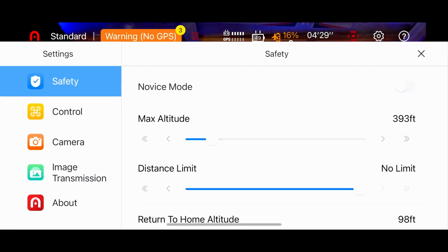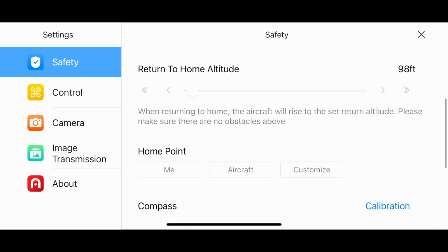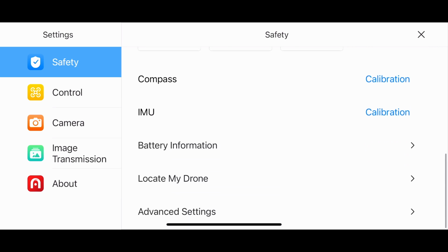Next, if we click the little cog at the top, this will give us the main settings menu for the drone, and in here we can adjust all of the controls. Under safety, you have things such as max altitude, distance limit, return to home altitude, the ability to set the home point, compass calibration, IMU calibration, battery information, locate my drone, and advanced settings.